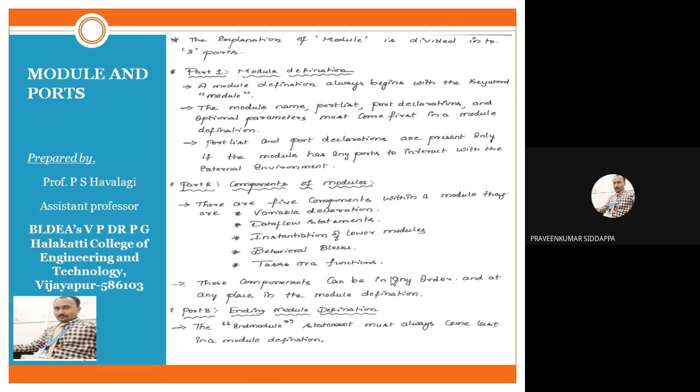Next, the third part is ending the model definition. Here the model definition is over, and the components of the model are over. Your program is 90% completed. After completion of your program, we have to write the endmodule statement. If you write endmodule, the software will know that your program is completed. If you do not write endmodule, the software assumes the user will still write some other statement, so it cannot execute your program. Because of that, after completion of your whole program, we should compulsorily write the endmodule statement.